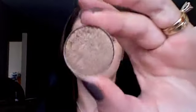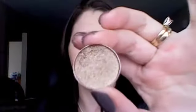The first color I'm going in with is a matte color, and it is called Tempting, which is kind of a bronzy gold color. To apply it, I'm going to use a 239 flat shader brush.